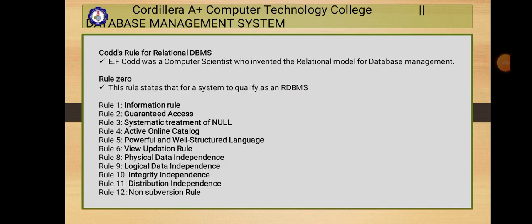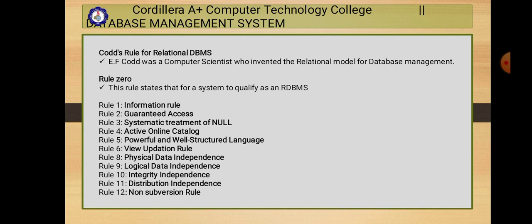Okay, so feeling ko familiar kayo dito sa Codd's rules for relational database management system. So, E. F. Codd was a computer scientist na siya yung nag-invent ng relational model for database management. So, based on the relational model, the relational database was created. So, nagpropose si Codd ng 13 rules, popularly known as Codd's 12 rules, to test yung database management systems concept against his relational model.